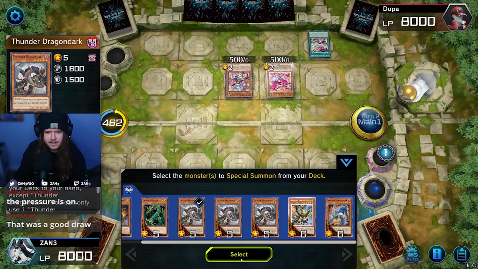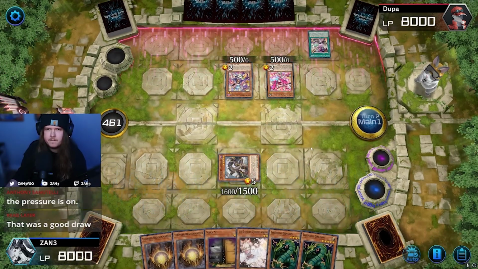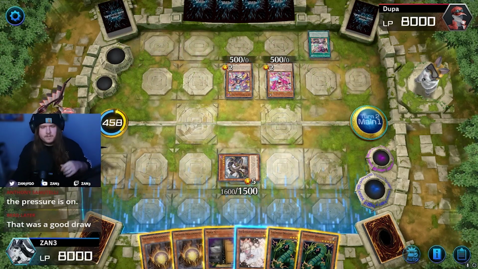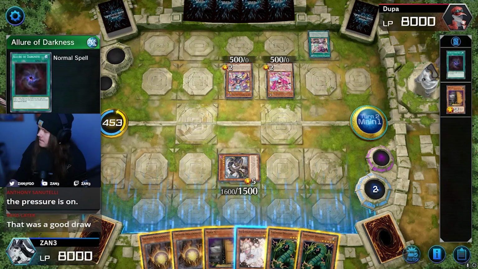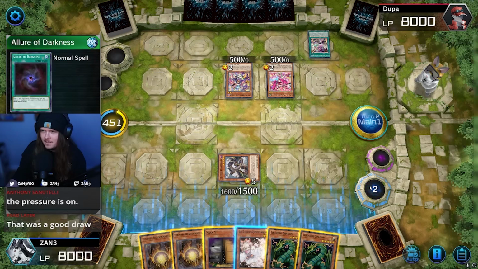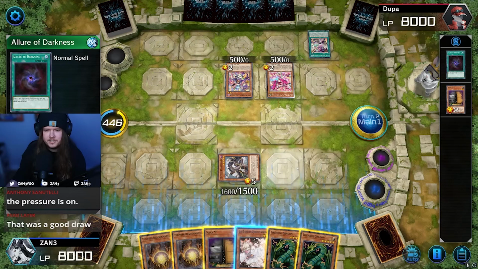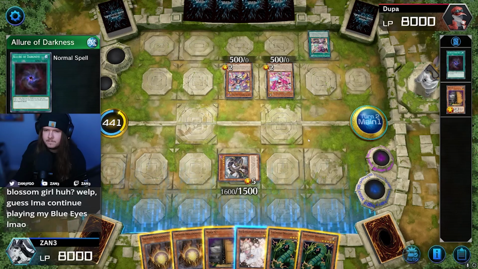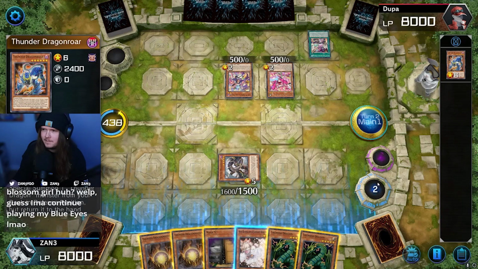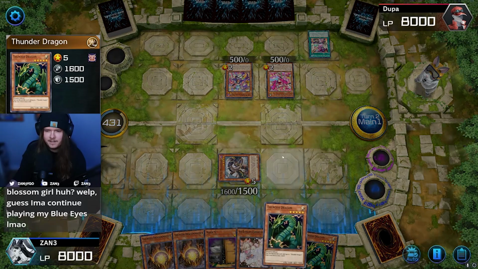We'll summon Dragon Dark. So here I can activate the Thunder Dragon to add another Thunder Dragon. That definitely was a good draw. Then we can make a Colossus with this, and then search. We can search Thunder Dragon Fusion. Just gotta think how I want to go about this. Can we kill him is the question. I'm definitely gonna activate the Thunder Dragon.